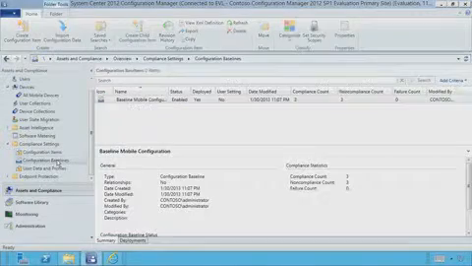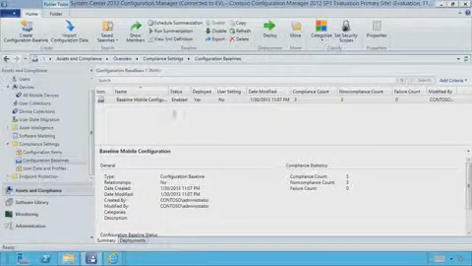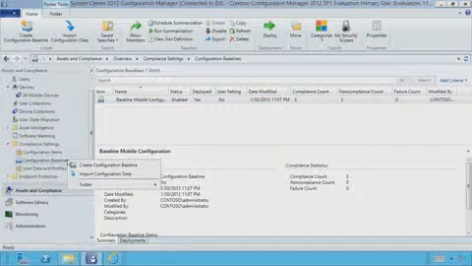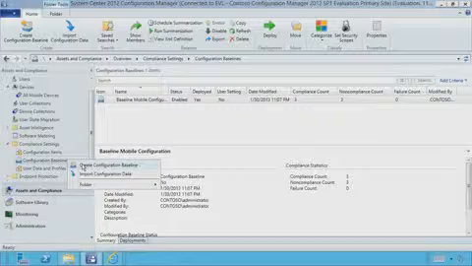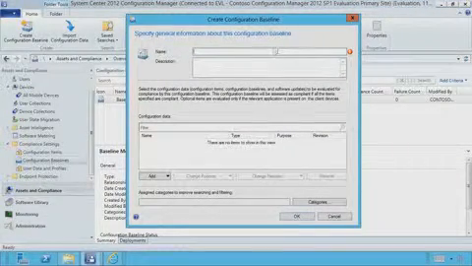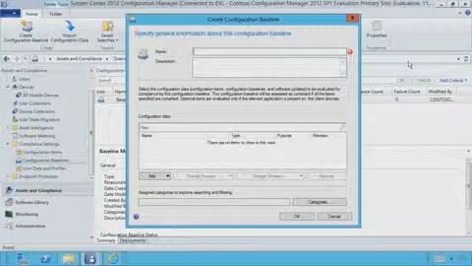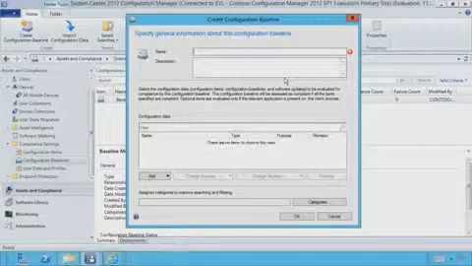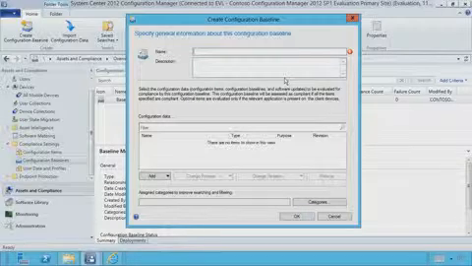Okay, we had config items. Now we're going to go to config baselines. The next thing we're going to do is create a new configuration baseline, and you can think about this as a mobile device policy, because you are effectively assigning a number of compliance or configuration settings to this baseline. Traditionally, I think it's a little confusing because when you think of baseline, you think of just one baseline, but it's really just a collection of mobile device policies that you're going to deploy out.